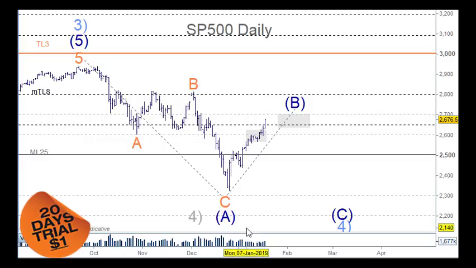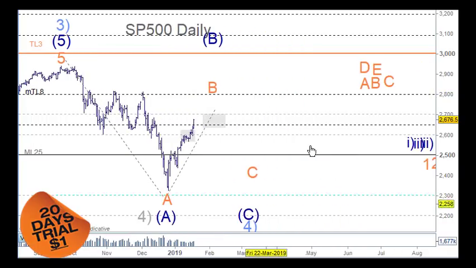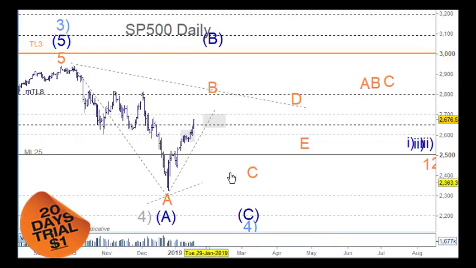The other count here is because we've got 3 waves down here. It means that it's corrective, and it also means that it may just be the beginning of a larger correction that can move sideways. So we could look at this in terms of an A wave down here, a B wave here, C wave here, is a triangle pattern here, and a D wave here, and an E wave here. So pretty much the old triangle pattern. So something like this here.